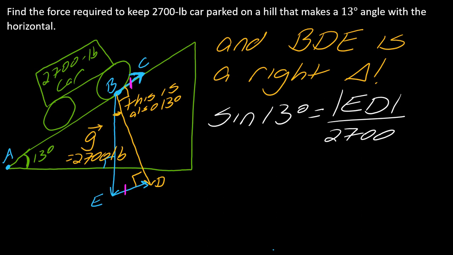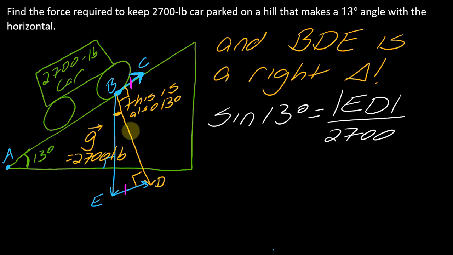Okay, so now we have this BDE, which is this right triangle. And remember, what I said was I wanted to find the magnitude of this ED. And actually now I've got everything that I need, right? So I know that this is 13 degrees. This is a right triangle. So when I have a right triangle, it's like bada bing, bada boom. That's the easiest situation you can have to solve for, right?